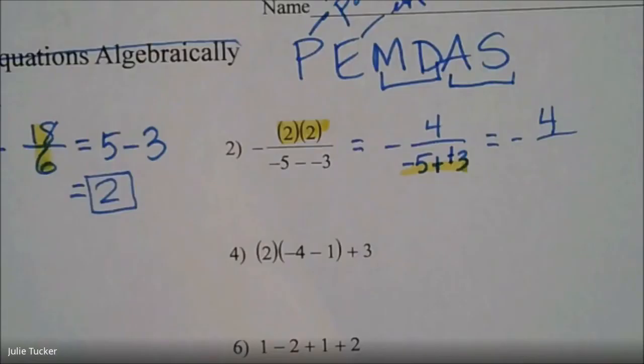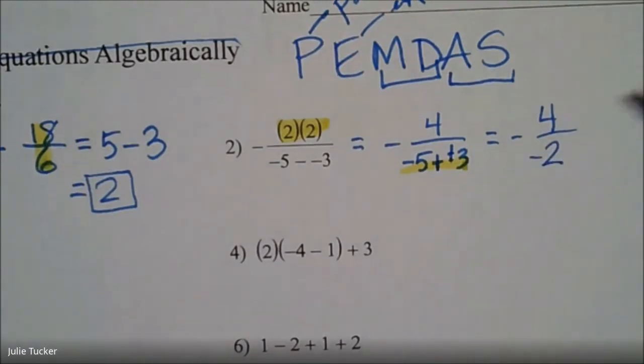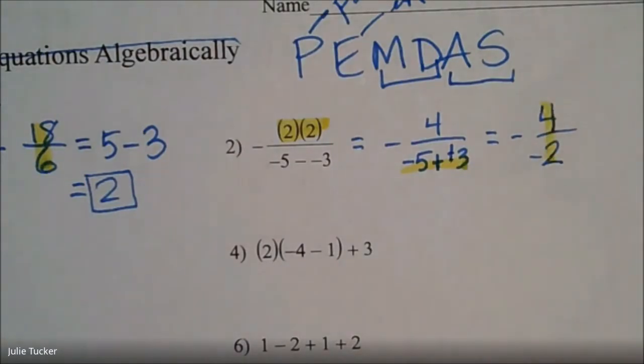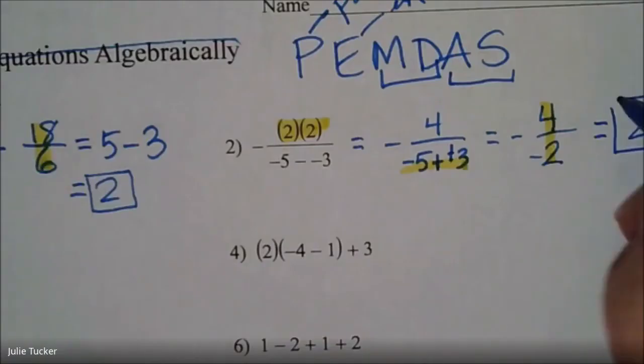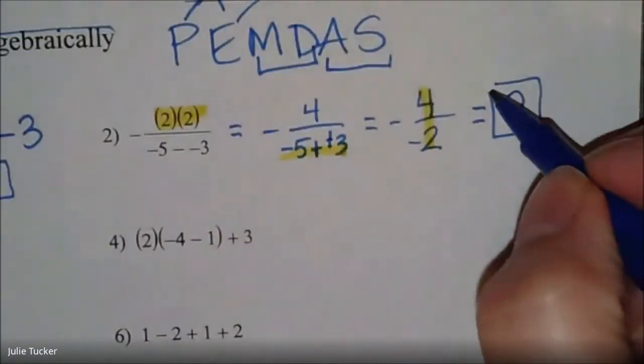Or negative? Good job. So now I have a negative in front of the fraction and I have another negative inside of the fraction. So I need to think of this like it's -4 divided by -2. So what is -4 divided by -2? Good, it's just 2. Nice work. Oops, you can't see what I wrote. So it's 2. There we go.